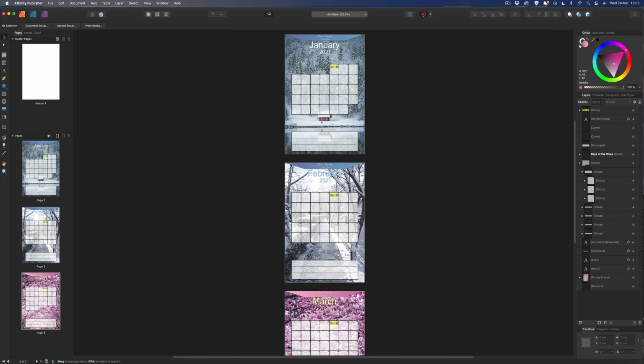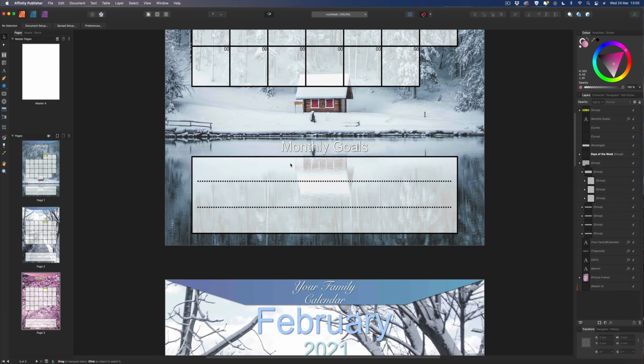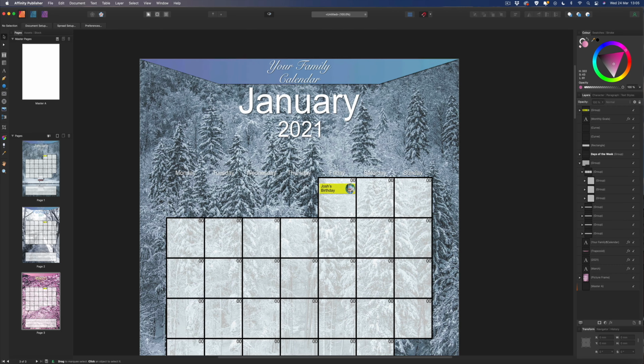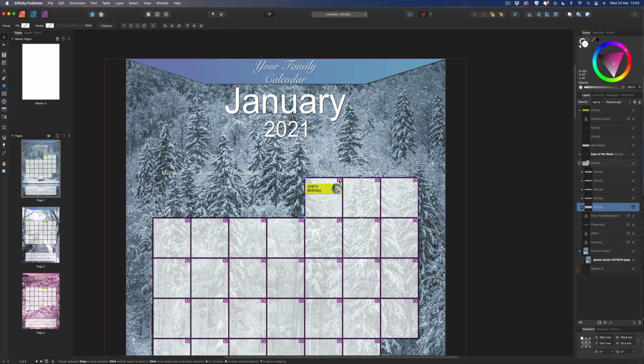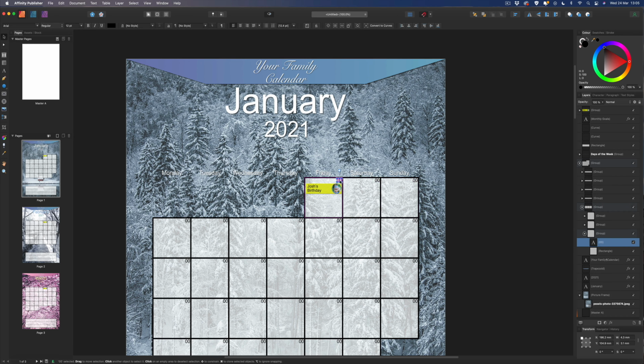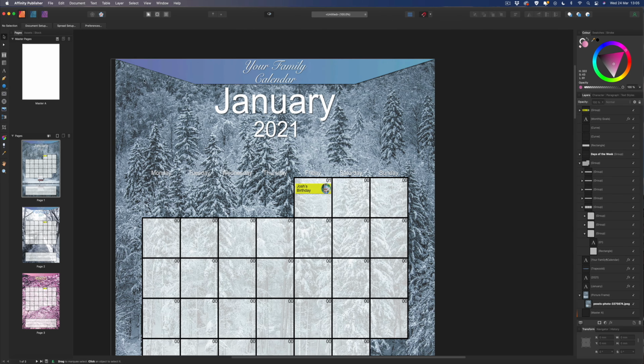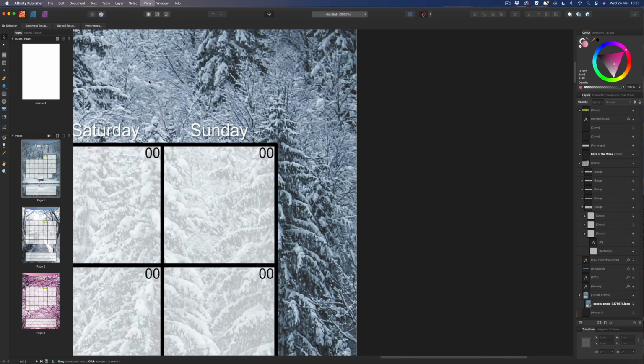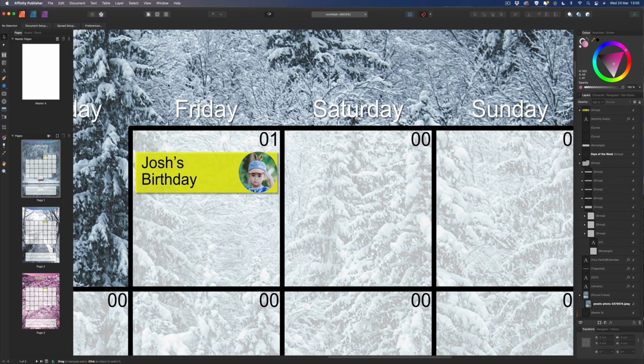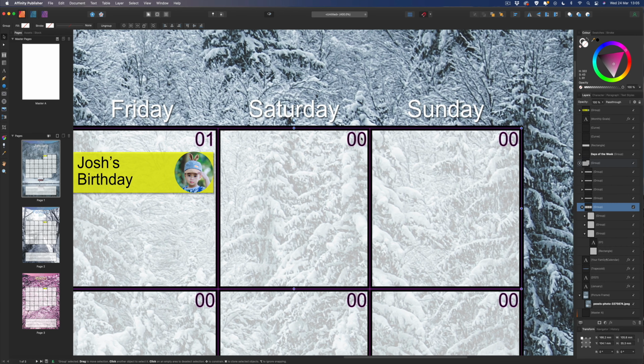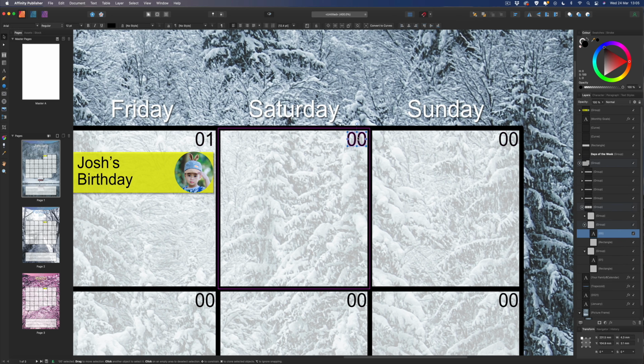So if you guys want to keep the dates, like I said at the beginning, all you need to do now at this point is just come in here and just edit the date itself. Just zoom back in. And we just put the 1st on that one. And this is a tedious part. This is why I don't generally do this myself, because it will be time consuming. It's probably going to take you 5 minutes for every page that you do. But this option is here if you want to do it.